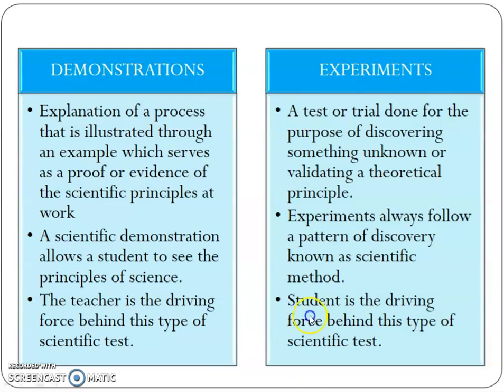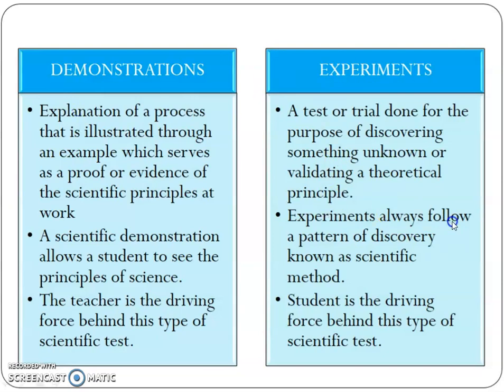When we talk about an experiment, it is a test or a trial done for the purpose of discovering something unknown or validating a theoretical principle. But a demonstration is an explanation of a process that is illustrated through an example, which serves as a proof or evidence of the scientific principles at work. So in an experiment we are just testing whether it works or not, but in a demonstration it is already tested. We are just explaining a process through a demonstration.